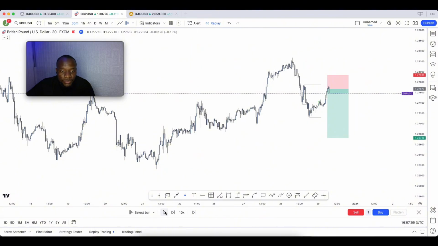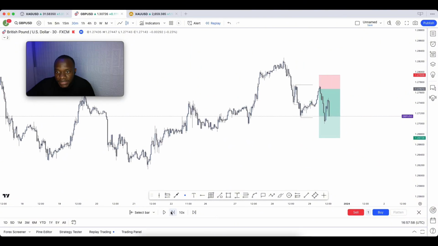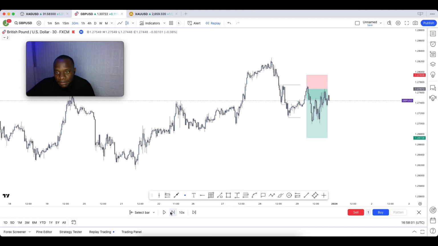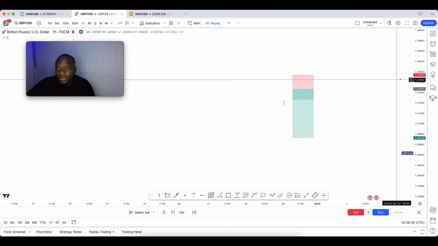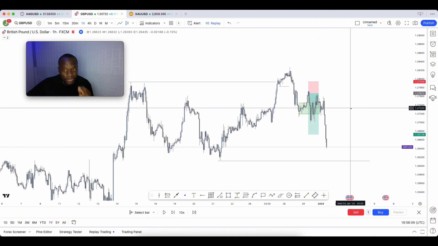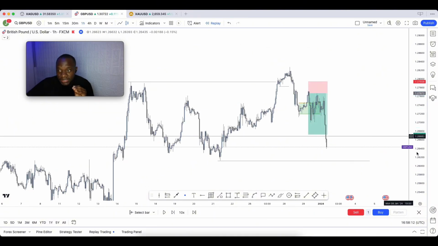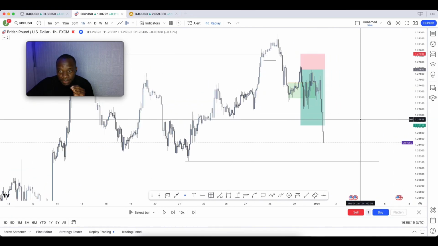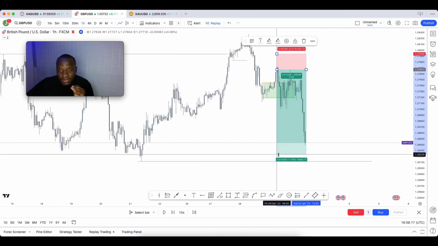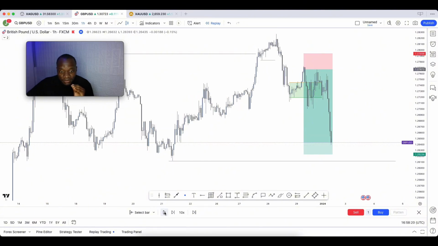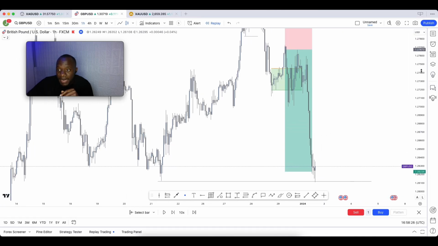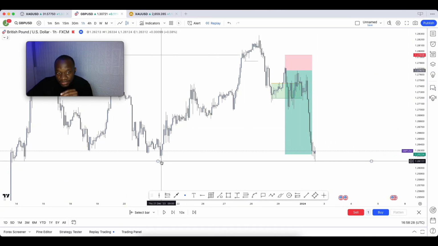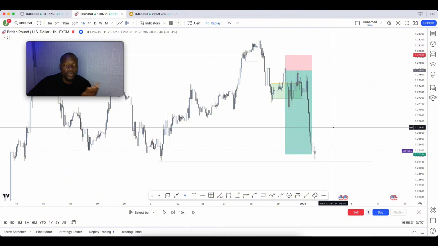So let's say we fast forward our market, and this is how our market played out. This is the simplest way to trade your pullback, right? And as you can see, we're able to hit the take profit. And even if you leave it open, let's not be too greedy. We still leave it open and it is moving. So now the market came back to the lowest point of this trade and liquidated that zone. So this is the simplest way to trade a pullback.